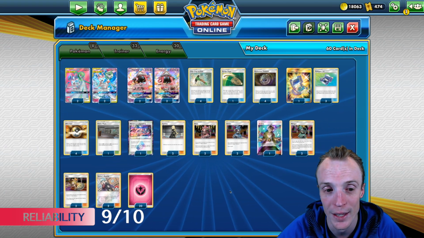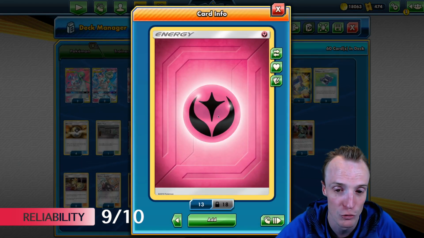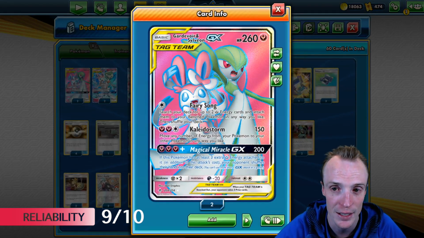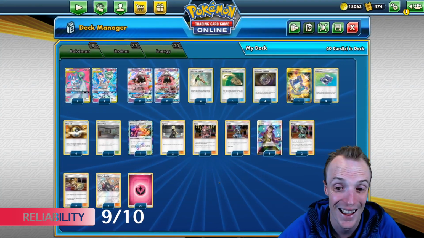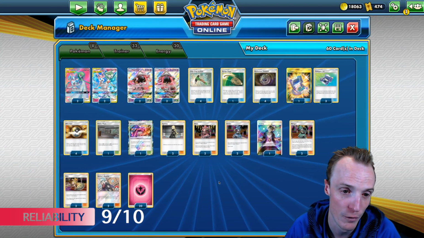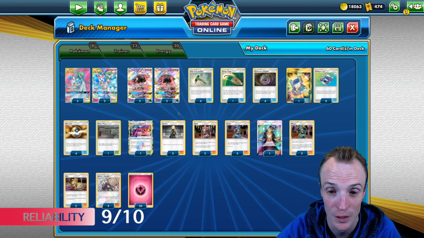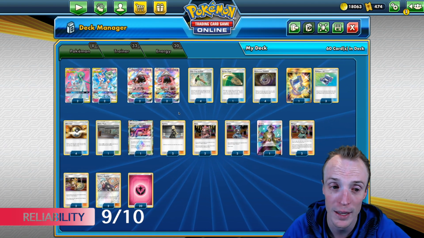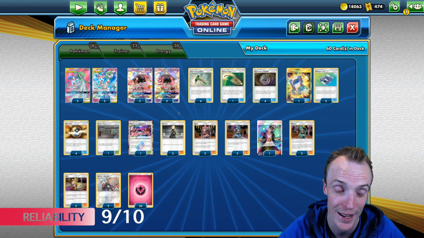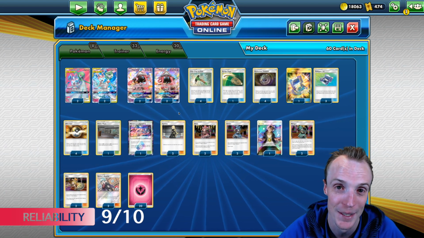But then, of course, we've got to get to the 6 energies, and we are relying on hopefully thinning the deck out enough to then draw into the 20 energies that we've got, or enough of them to make sure that our GX attack sticks on the second turn of the game at the latest, really. So, yeah, there's a bit going on there that we have to pull off, and we're going all in on it. If we miss on it, then this deck finds it hard to win from that point onwards. So we really are an all or nothing deck, and luckily this does hit all more often than it hits nothing. So I'm giving it a 9 out of 10 for reliability because it was nuts.